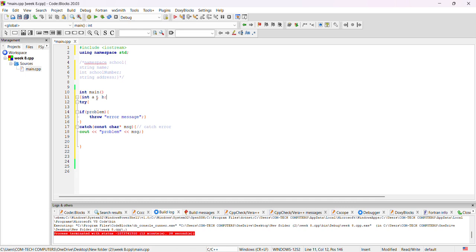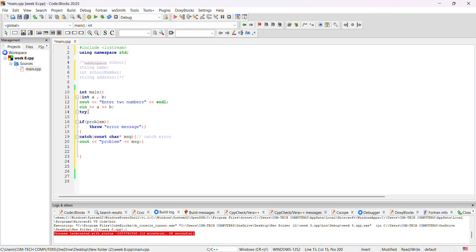Then we accept user inputs, right? So let's say cout, enter two numbers, then cin. So we now accept user input. The user will enter his or her two numbers, A and then B, right?